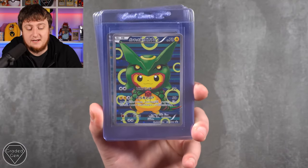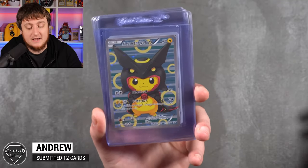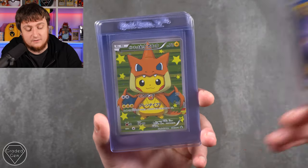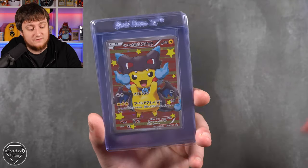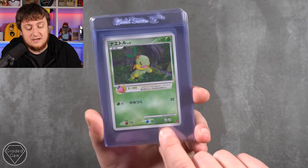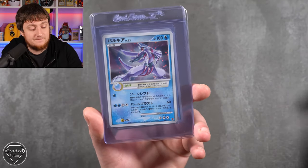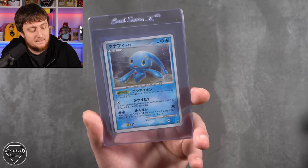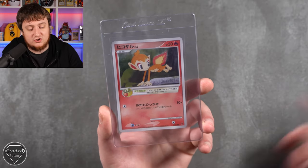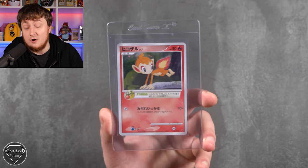Another Andrew up next - starting off with these Rayquaza Ponchos, 230 XYP and 231. Then this very angry Pikachu, the Mega Charizards - beautiful cards, done really well to keep them mint, very difficult to acquire at the moment. The Turtwig play promo with a big question mark in the bottom corner, the Dark Ray, the Palkia - probably one of the better artworks - the Dialga, Manaphy, Piplup, and Chimchar. Thank you very much, Andrew - I think this is your first time sending with us, so I hope you enjoy the video.